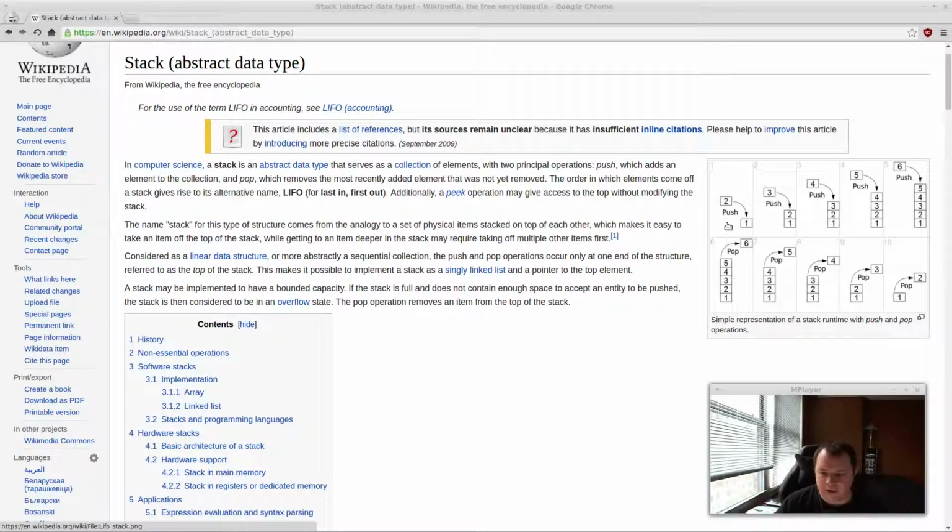Basically, imagine you have Lego blocks. On the first Lego, you take a pen and you write 1 on it. Then you take the next Lego block and write 2 on it, and you put that block on top of 1. You do this repeatedly until you get to some undetermined amount. Here they just did 6 elements. Now, a stack is when you need to take them off. Imagine you have all your Legos stacked up, and now you have to take them off one by one, off the top of the stack.